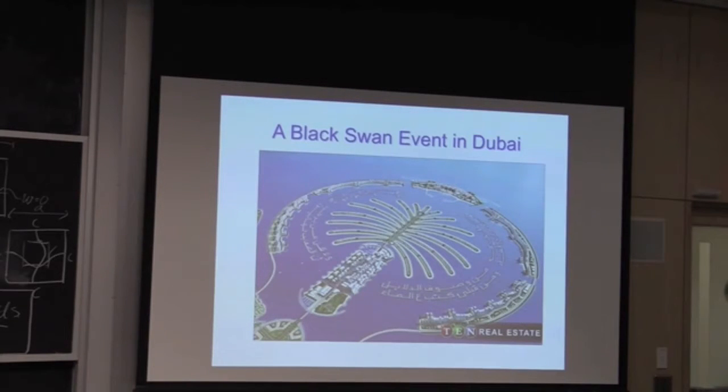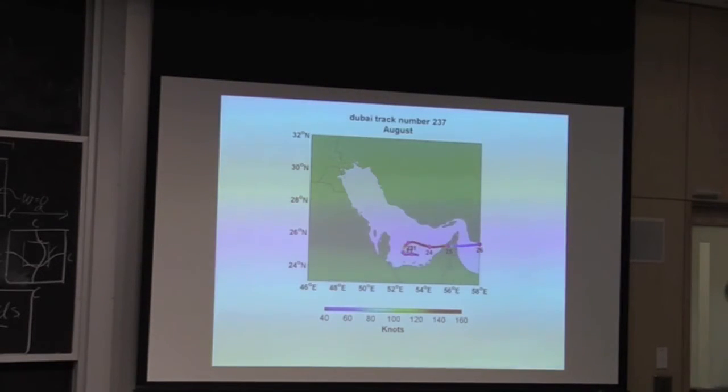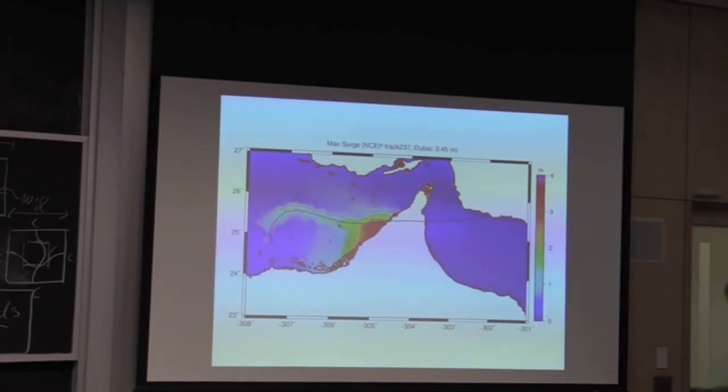But our technique, when we run it globally every once in a blue moon, like once every 200 years, does produce an event in the Persian Gulf. Here's one that formed down here in the southern Gulf and moved along this track, and Dubai is about where my laser is here, hit Dubai on the 24th of August in this particular year. This is in the current climate. This is even the future climate, producing a surge of about 3.5 meters in that place, all right? So a very, very low probability event. But I think the people who designed Dubai might have liked to know that this is possible, right?